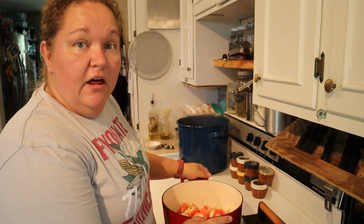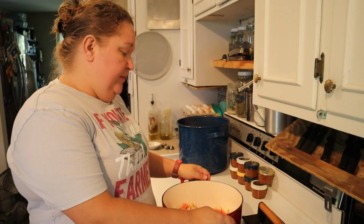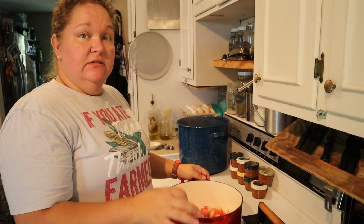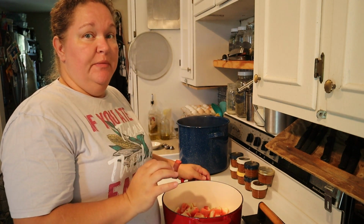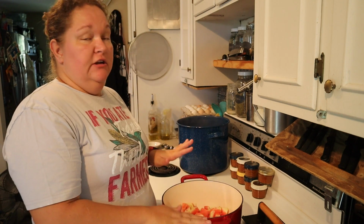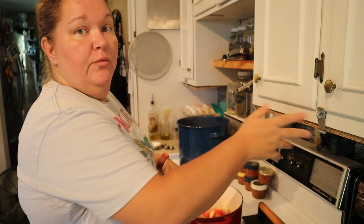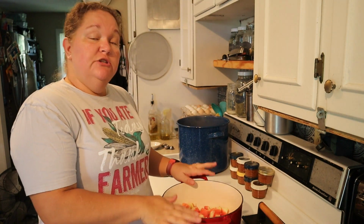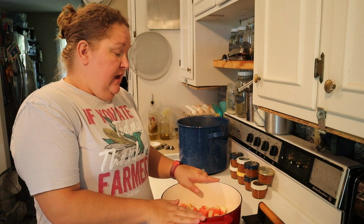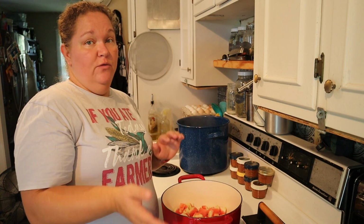Alright guys, now that we've got all that cut up, I'm going to say this is probably 8 to 10 cups. So I'm going to decrease the amount of ingredients by just a little bit, but I'll have the regular recipe down below. I'm just going to adjust this one a little bit to accommodate what I have on hand. So to this, I'm going to put in roughly 4 cups of sugar. The recipe calls for 3 to 4.5.